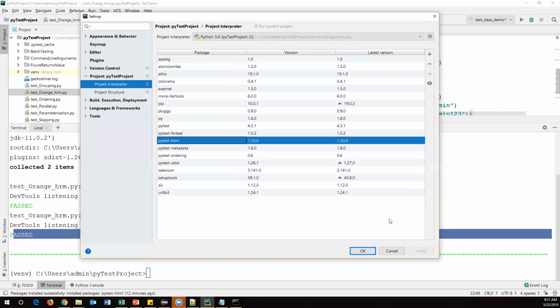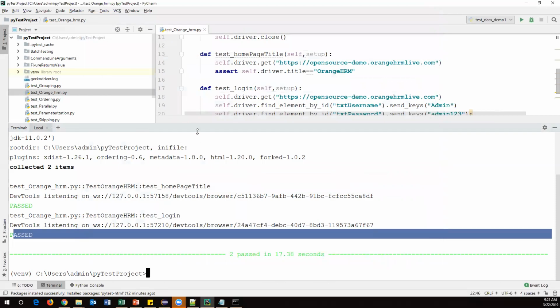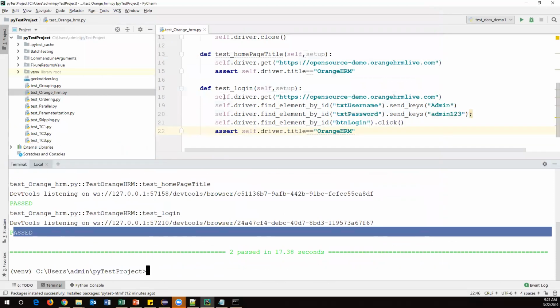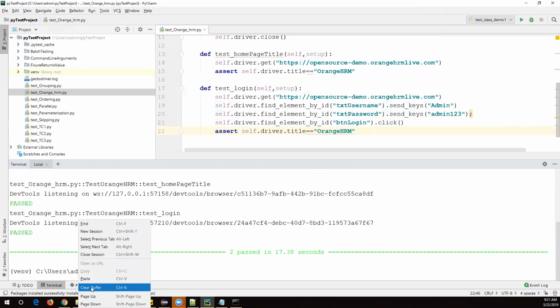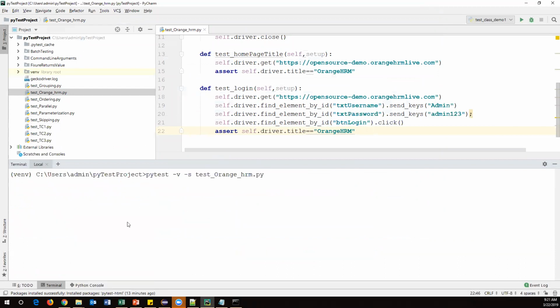All right. Now I already have this plugin, so I need to generate the report for these two tests. To do that, we just need to pass one parameter. Let me clear this. Very simple. I'm going to execute the same command again, but this time I will specify one more argument, that is --html=report.html.